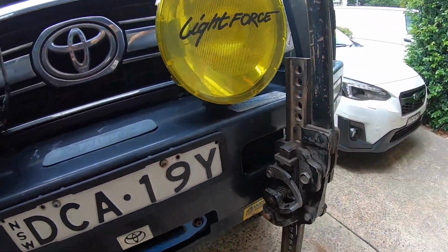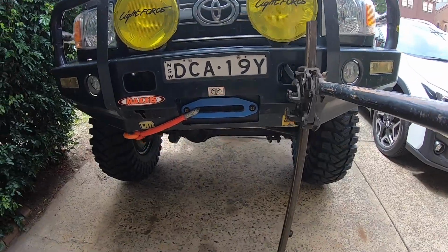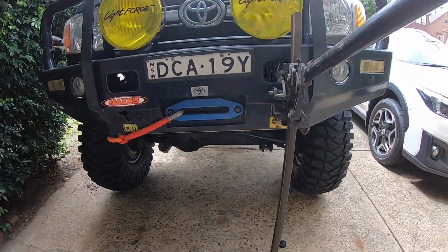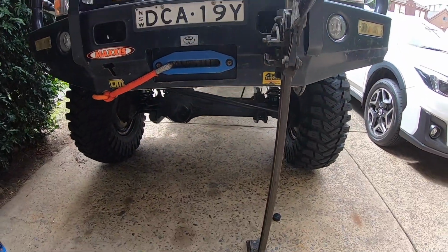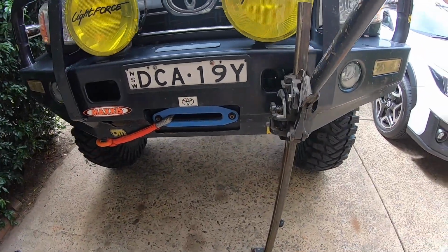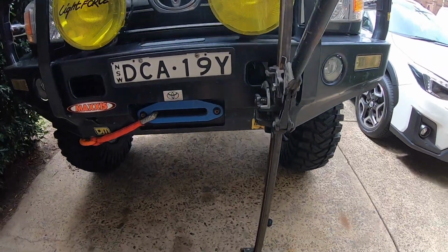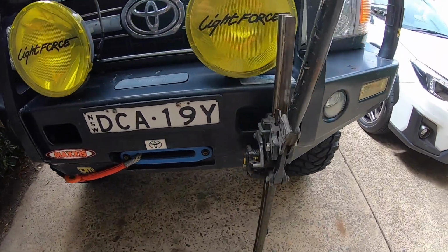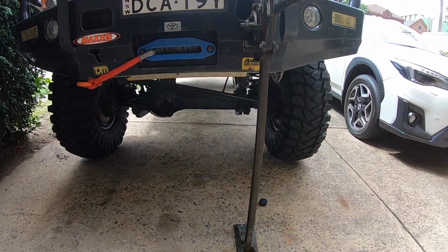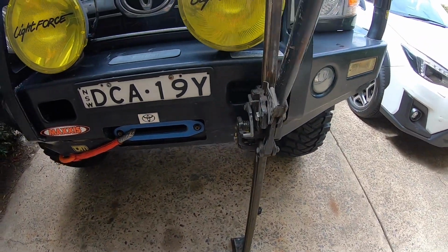Something that came to my attention during the night, and I was a bit worried about it, to be honest. Even though it steers all good, I'm worried about my bushes now on the arms. So they're a superior setup for a 2-inch coil. Now that I've gone a little bit more, what I want to do is take some weight off them. It should be all right.